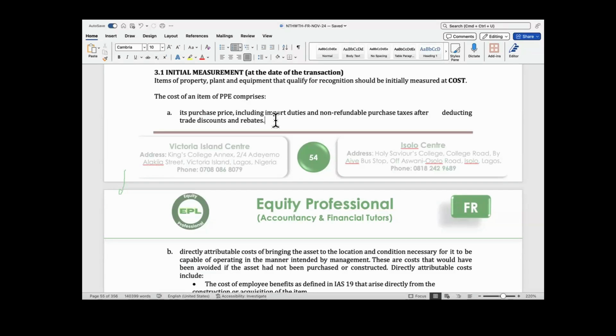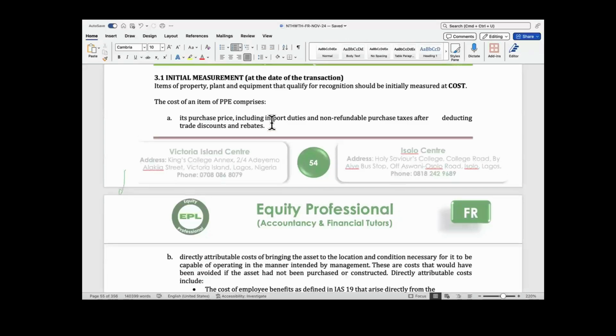Then my question to you is this. In your books, what would be the cost of your asset today? Because what we are talking about here is how much you measure this asset today. Don't forget the scenario I'm giving you. You bought an asset for 100 naira. The supplier has given you the asset because you are buying it on credit. It's allowed. He now told you that if you pay for this asset within 1 month, you will only pay 90 naira. He will give you a discount of 10 naira.